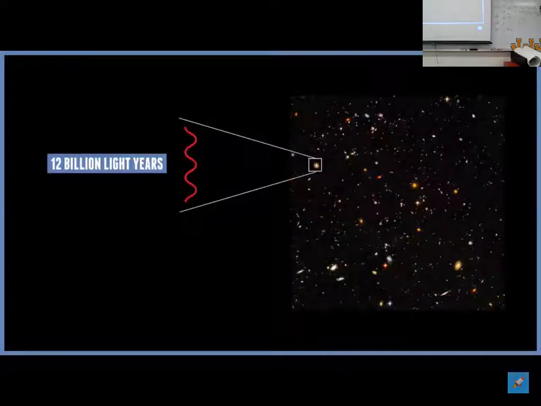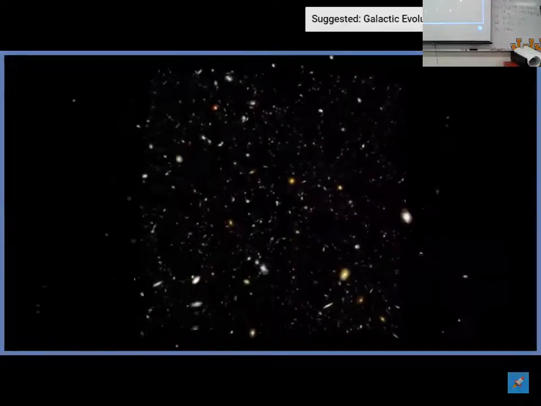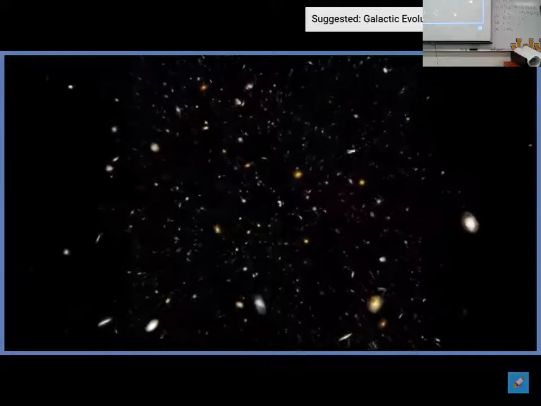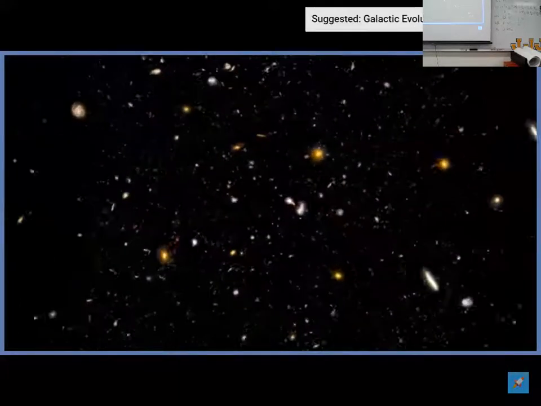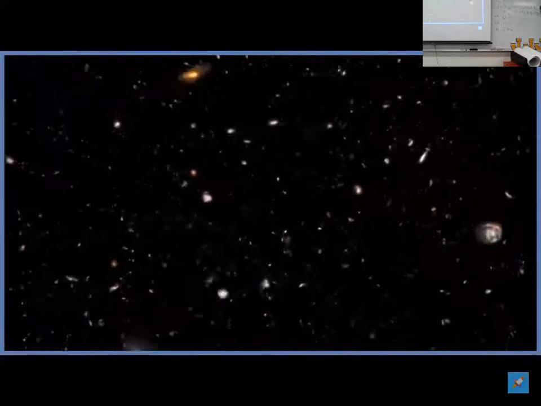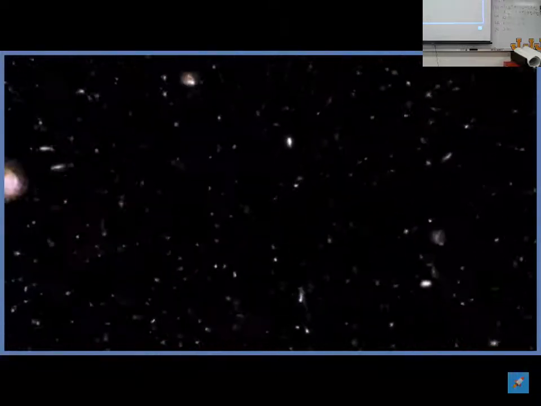With the latest technology that we have in space telescopes and ground-based telescopes, we are pushing this cosmic redshift limit even further back, looking into the deep parts of the universe and telling us really how the universe was created and how it evolved.